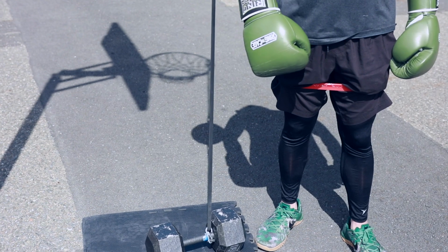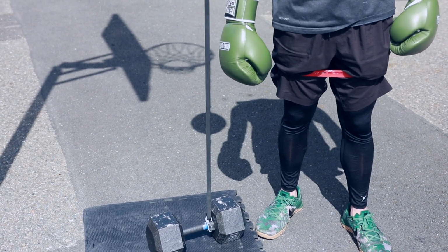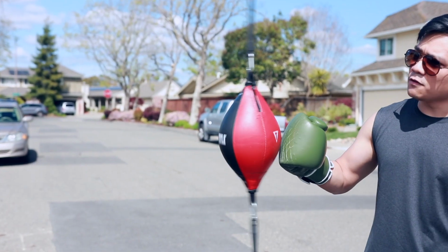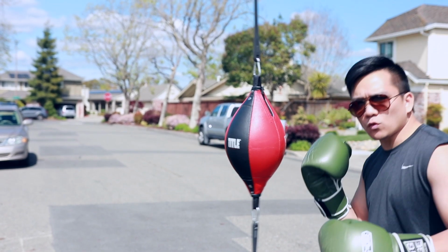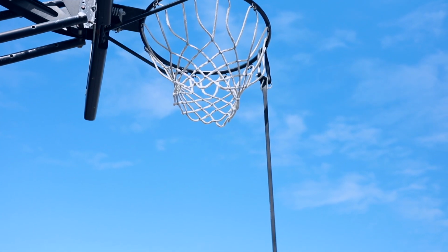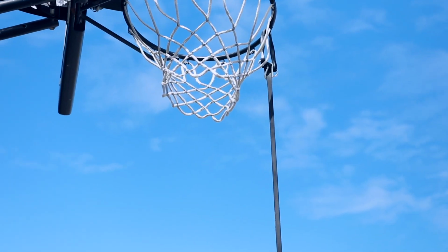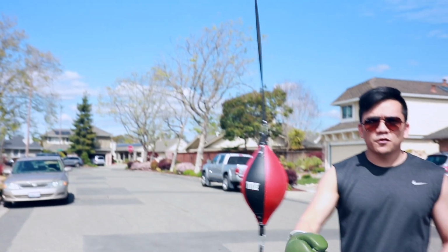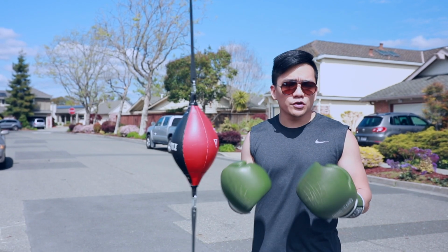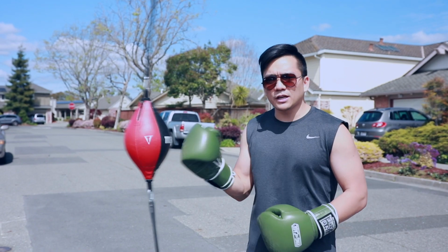So as you can see for our setup, what we have at the very bottom are just some padded mats, a 60-pound dumbbell to anchor in the double end bag. We're coming up to see the bag itself, which is right about eye level when we squat in our fighter stance, and then we anchored it to the top of the rim over here. We didn't want to go towards the center of the basketball hoop because we're going to be interfering with the vertical bar there for space when it's swinging. If you have a ceiling hook, going to be no problem. And this is going to be very good for those of you who are using a ceiling hook because it's very low impact. This bag doesn't weigh anything at all. You just need a little bit of tension there.